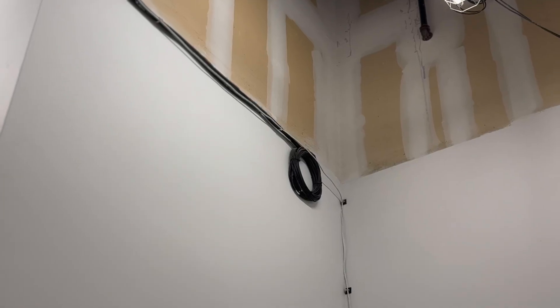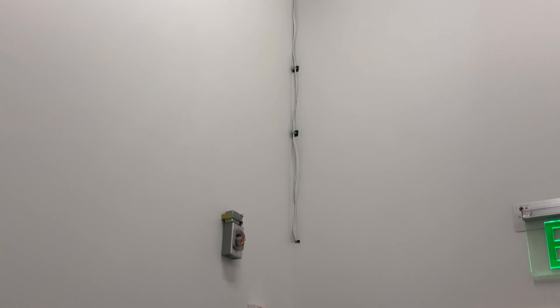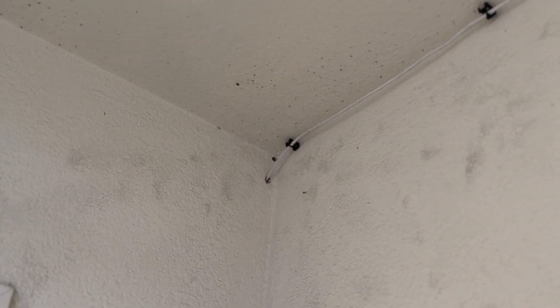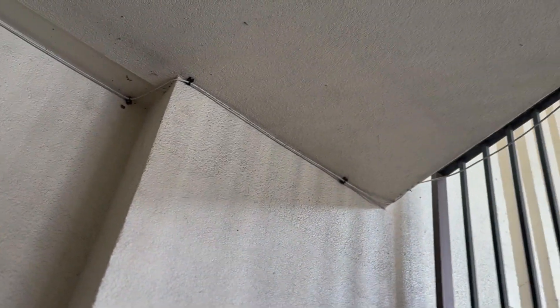Oh, this is a fantastic example of what not to do. What I'm tracking here is this white wire. Those anchors are worse than anything I've ever done — don't use those kind of anchors. Notice the hole, notice where it's going. This is important. It comes through to the exterior of the building, and then we got some anchors. I don't love them, but at least they're there, and then the wire goes up through this area and then we just give up on the anchors.